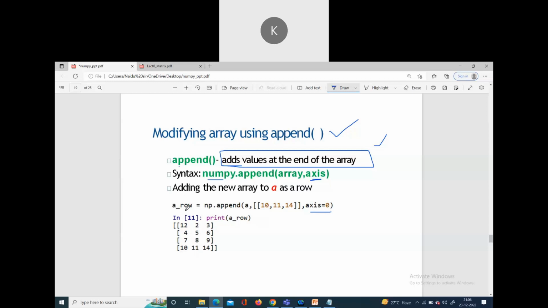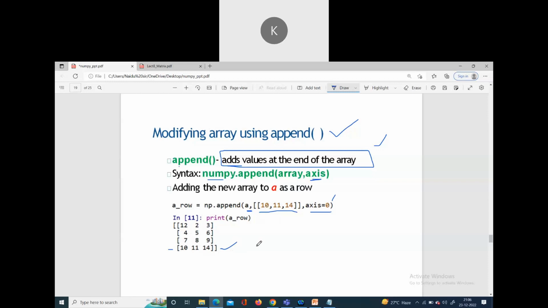So A underscore row equals np dot append. I want to take simple array A. I want to append some values to axis equal 0. Axis equal to 0 means last row 10, 11, 12, 13. It can add one more row.